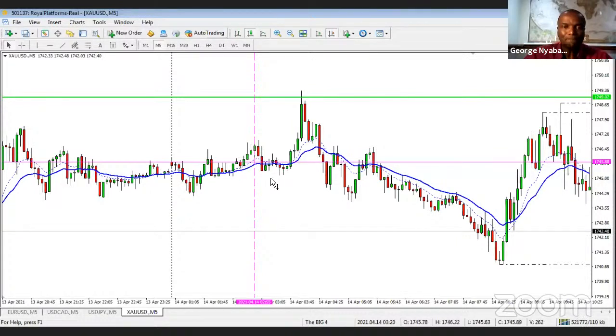In any case, in order for me to have taken any trade here, that candle is a breakout candle. It's breaking out beneath this candle and beneath the moving average. I need a follow-through candle. Whenever you see a candle breaking out of something, and it's a decent candle, wait for the follow-through candle. That would be a trend candle in the direction of the breakout. So if I had gotten that candle there, then I'd wait for my pullback, and I'd have been happy to trade the pullback. But at that point, these two bear candles are good enough for me to maintain my bias that the bears are strong.